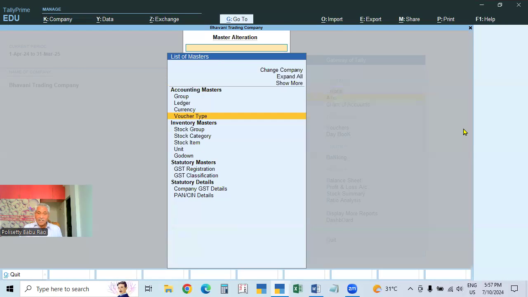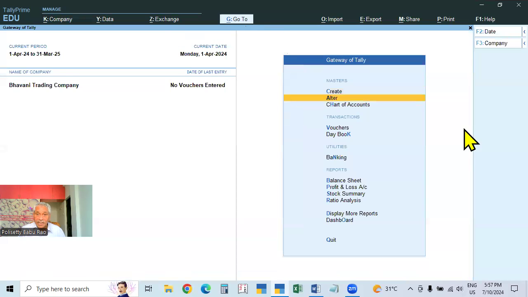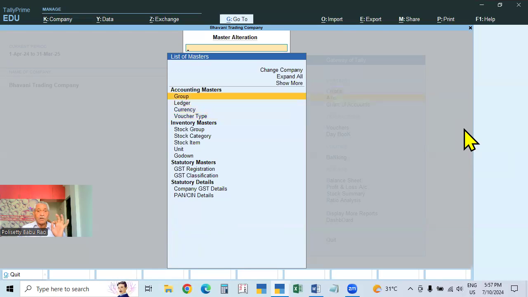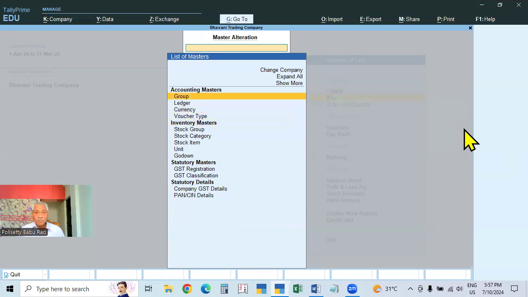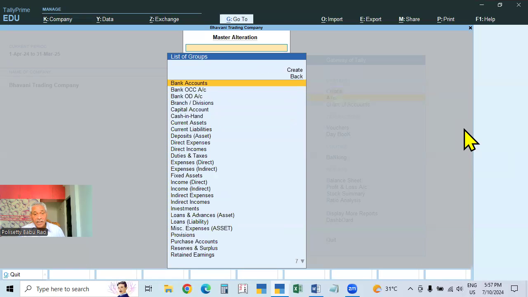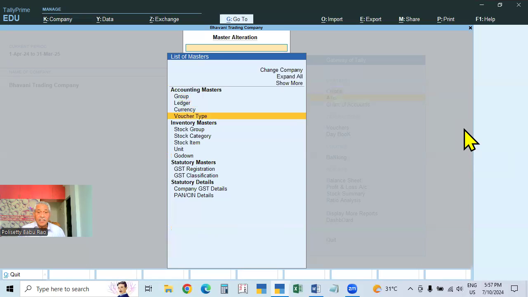They are already created. Create means we will create, while alter means we can first display groups, ledgers, everything. When you are viewing and you find any error, we can rectify that. That is alter. For example, the ledger.